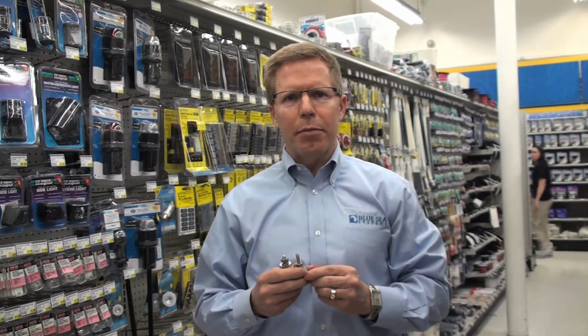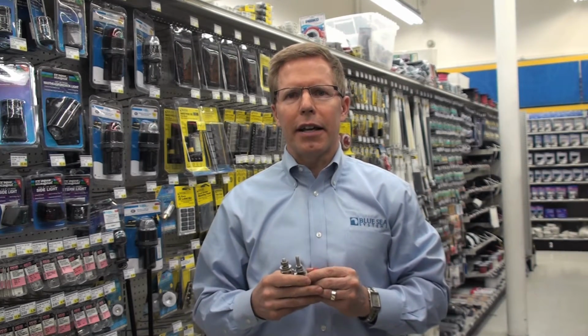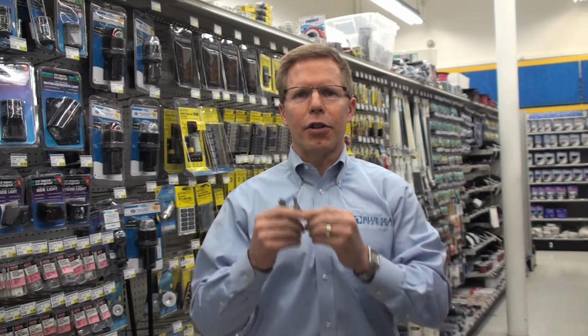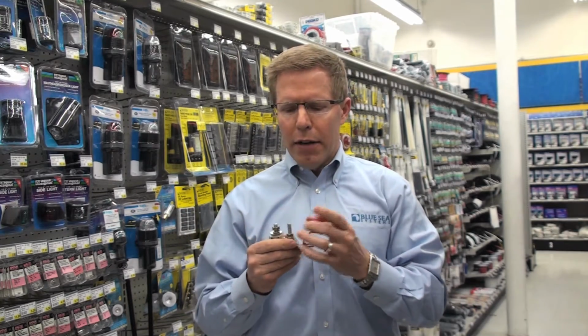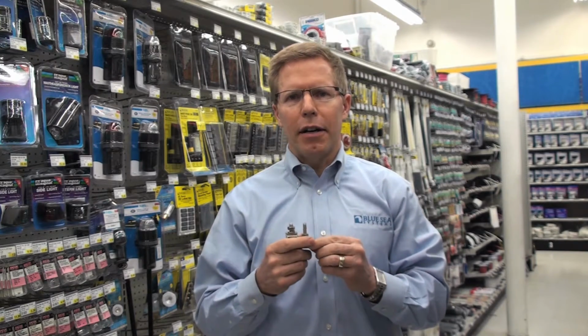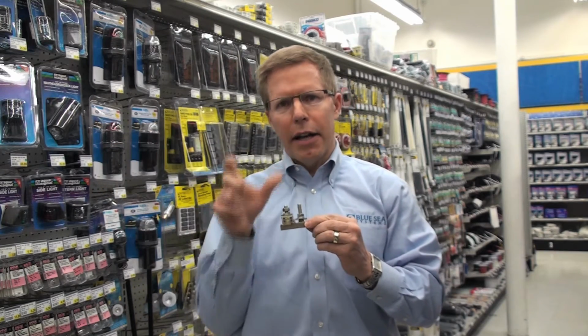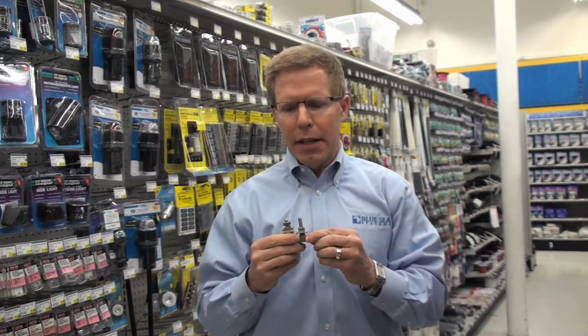There is a requirement by the American Boating and Yacht Council and the Coast Guard that every wire on a boat has some level of circuit protection. One of the most common fuse blocks available will generally have you cut a wire and then put a termination on each end of the wire and put the fuse block in between.